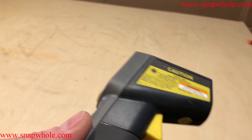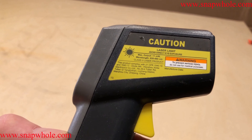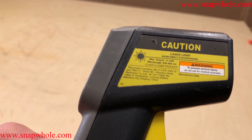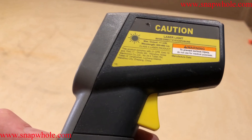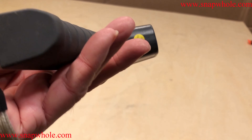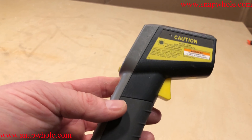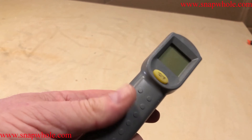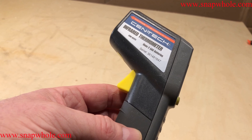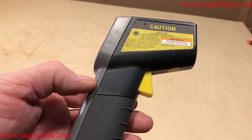The other thing I wanted to do was measure the temperature of steel that I would heat up in some type of a foundry or forge. It turns out it doesn't go high enough — it doesn't say anywhere on it what temperature it tops out at, but when you look at the manual it says the maximum is only about a thousand degrees. When you heat up a piece of steel it goes well above a thousand degrees, so I couldn't use it for that.